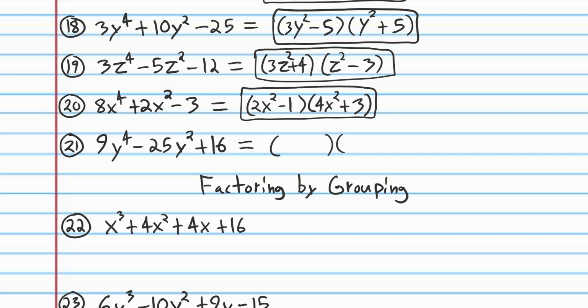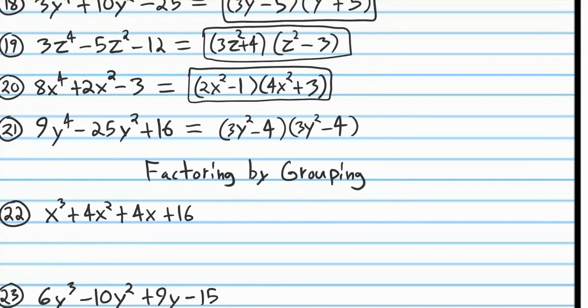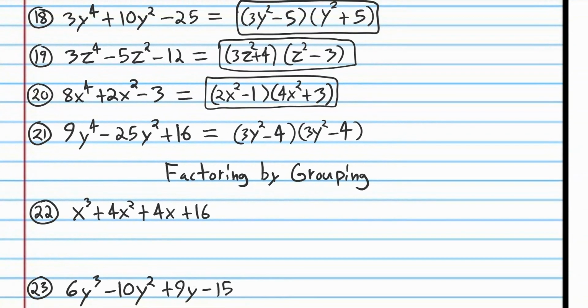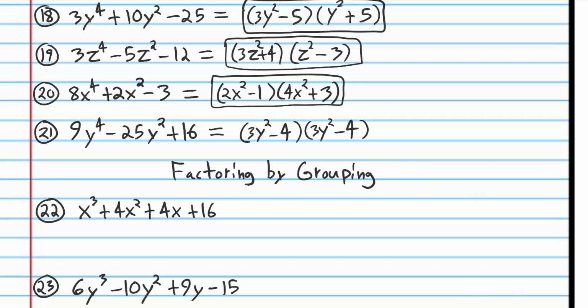All right, we're back. And let's see, I'm going to try 3 times 3. And I'm going to try negative 4 times negative 4. Let's see here, that looks correct. Yeah, that looks correct. So now let's try O and I of FOIL. So we get negative 12y squared and negative 12y squared, which adds to negative 24y squared. So that obviously does not work.